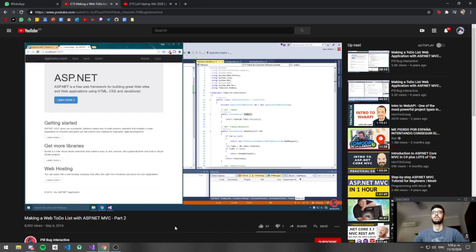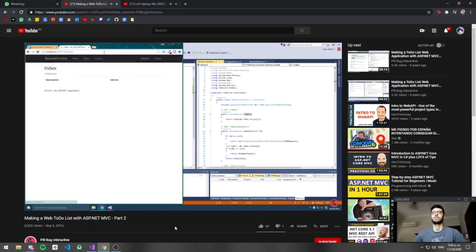At the moment this hasn't changed from what the default was earlier. But if I now navigate to to-dos, because that's the name of our controller, then we get this.